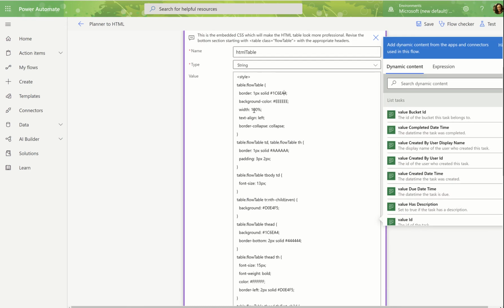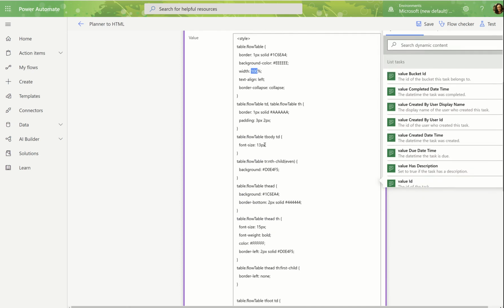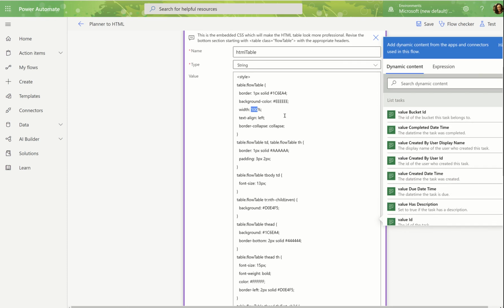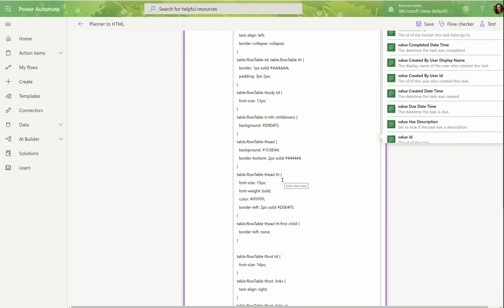I don't suggest you change the width, because that width being 100% means that whatever they're looking at it in, whether they're looking in their phone or they're looking on their desktop or they're looking on the hallway hub, whatever they're looking at, it will fit that space. And so I probably wouldn't suggest you go beyond the thickness of the borders, the colors, and maybe at the most the font sizes.